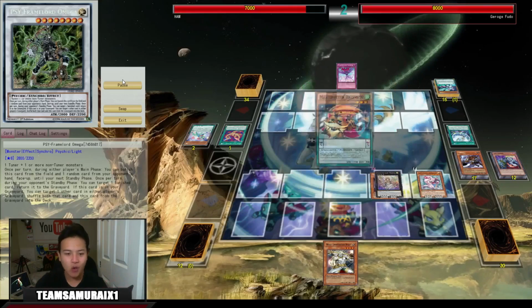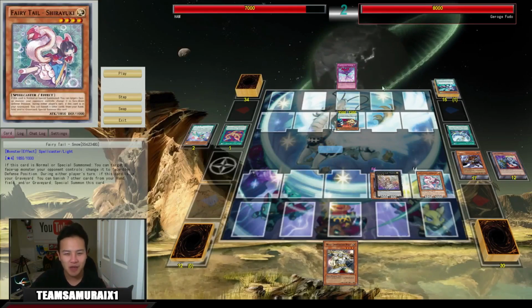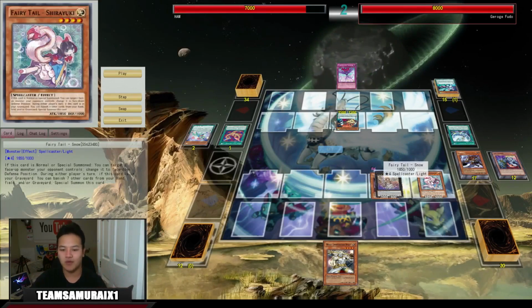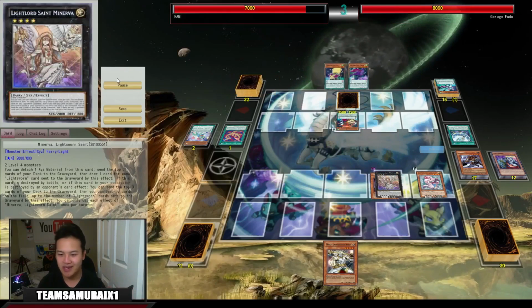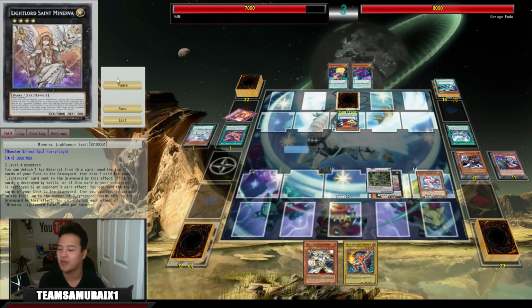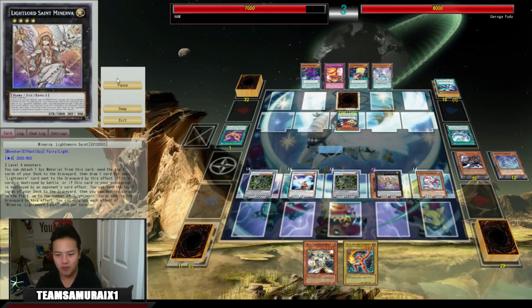Then I go into Fairy Tail Snow. At this point, I was so blanked out. I totally forgot that Magic Specters cannot be targeted. So I just brought out this Fairy Tail Snow for no reason. He sets the Tempest, and then next turn I just destroyed the living hell out of him. There's no way I'm losing. My Omegas are coming back. Watch. So I bring him to Samurai Saga.